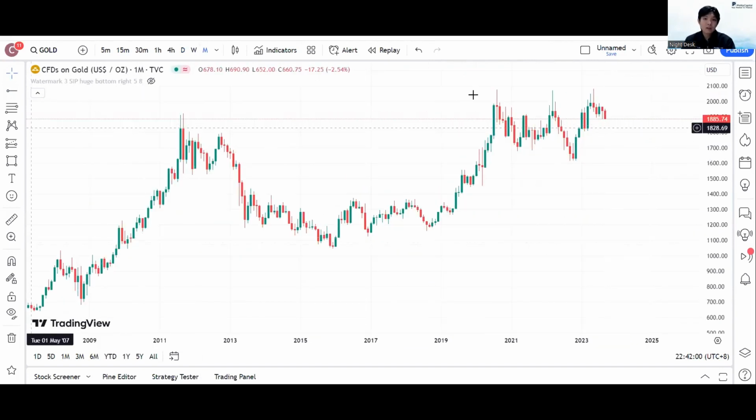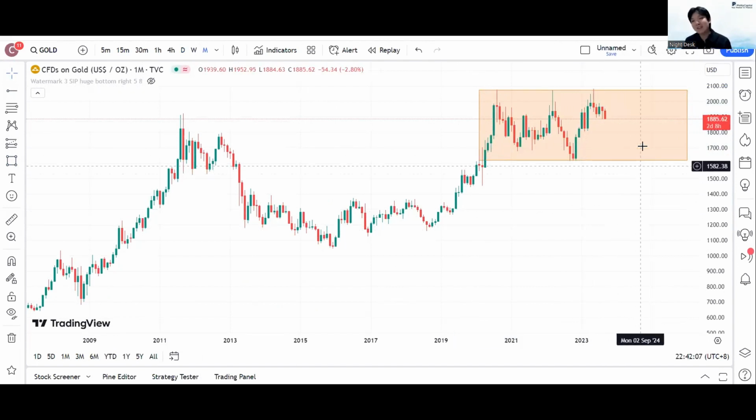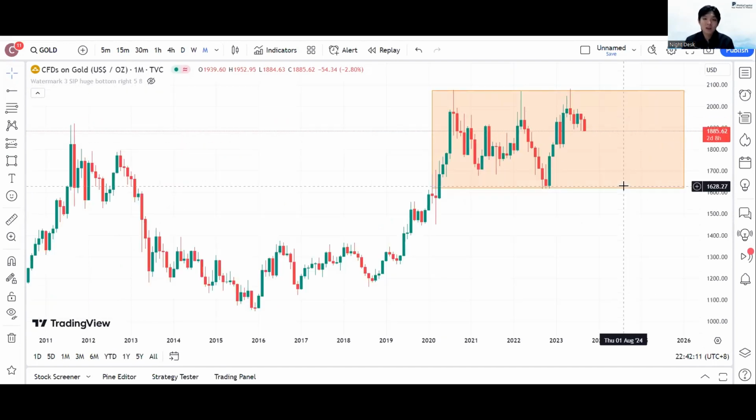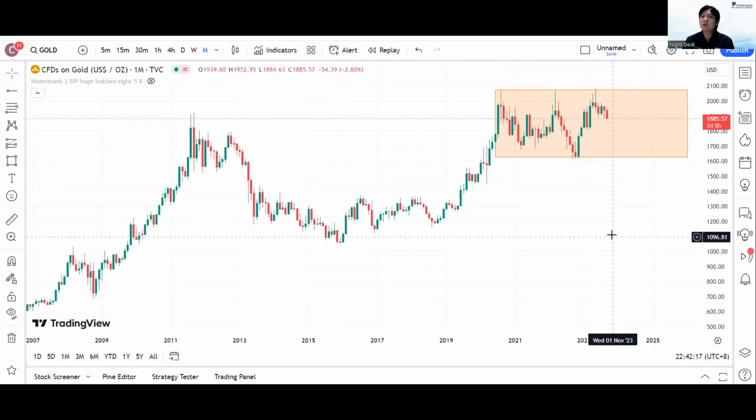To be very honest, it's range bound. But like I say, this range is very huge. 1,006 to 2,000, almost 2,001. But technically it's really range bound. For now, I mean, also you have to let me know who asked the question. Yeah, it's range bound. It depends on how long you hold, how long you're going to be in the trade.